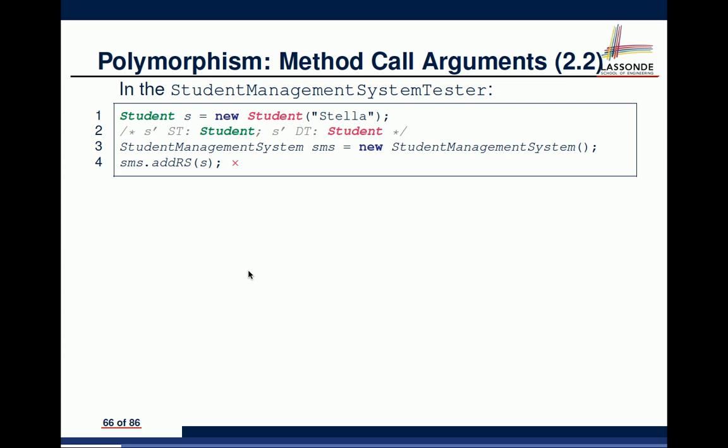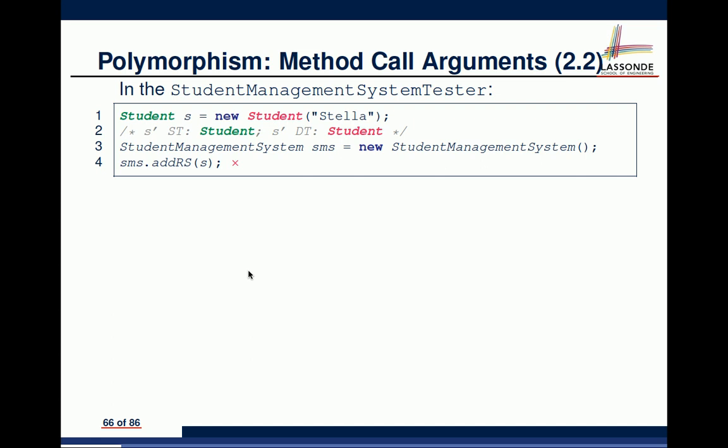Now, what if we really want to make it compile? Is it possible to do either an upward casting or downward casting to actually make this happen? I'm talking about line number 4. I'm playing with the cast a little bit. addRs is basically expecting a ResidentStudent. Can I somehow cast s into ResidentStudent? Yes, I can. That's a downward casting, right? So why don't we try that quickly? That's the flavor of the next 3 or 4 examples.